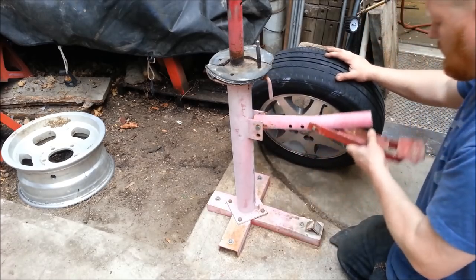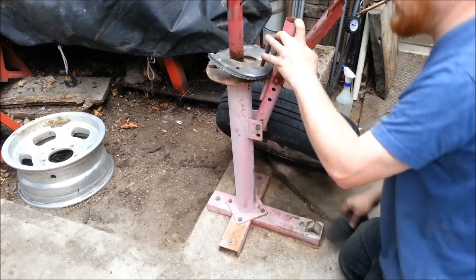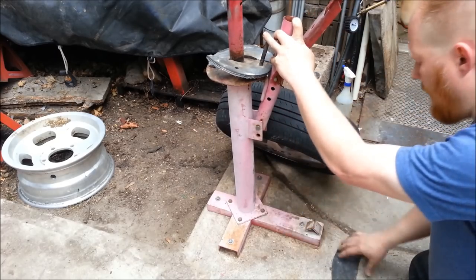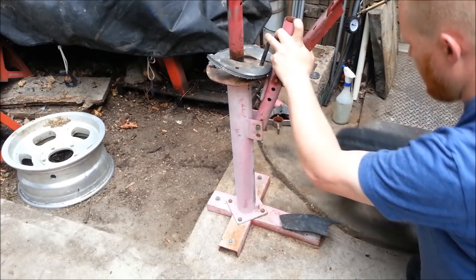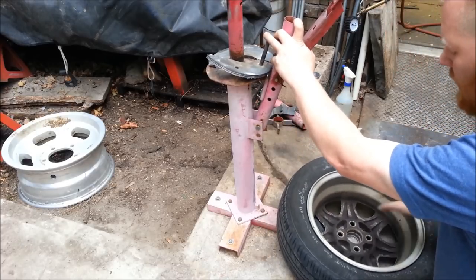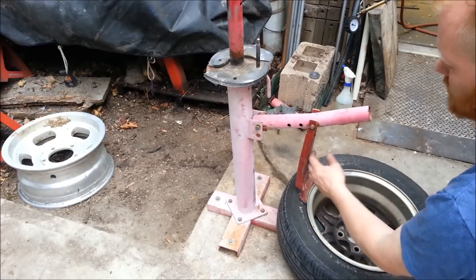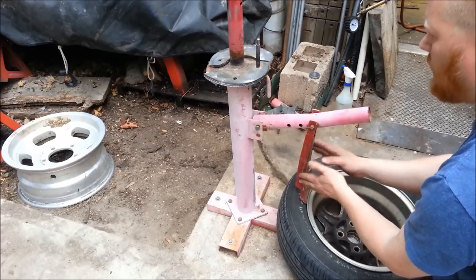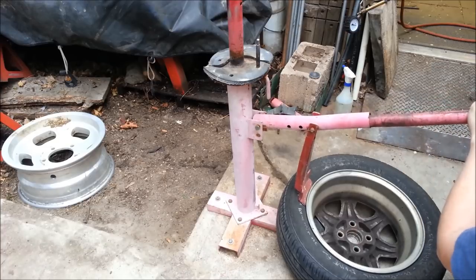On to changing the tire, and one more tip: another piece of rubber — this is actually a sidewall of a tire. I lay that right down on the machine because the first thing you want to do is put the front of your rim down. You put it right over that piece of rubber and you're not going to scratch it up. Most of these machines, including this one, I had to weld a little metal plate to make the arm more rigid because it did bend on me. Start on the inside first.